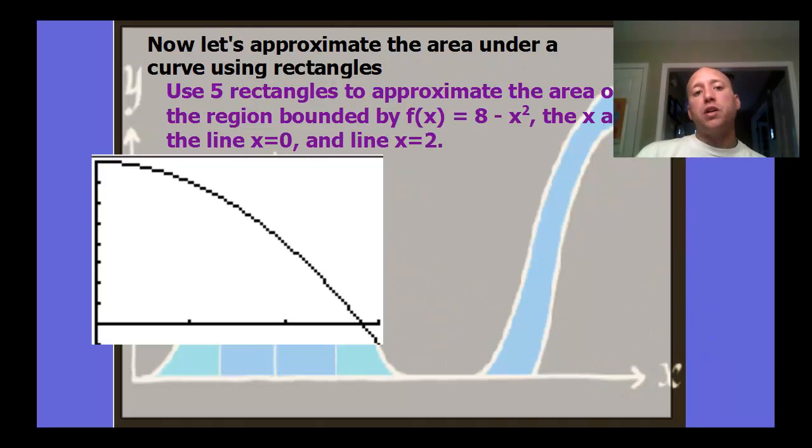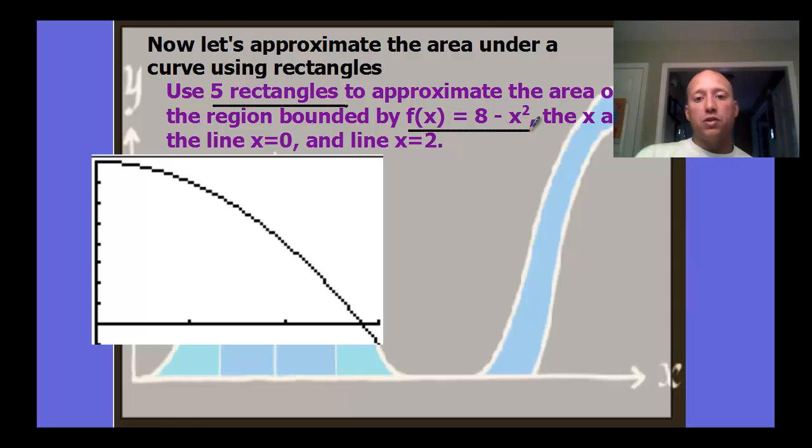Okay, the last concept we need to introduce here for part A is the area under the curve. And that's kind of what the 11.5 really talks about, is how to find the area of the curve. And we use that sequence summation, or the limit as n goes to infinity, to help us find the area of the curve. So for this problem, we're going to approximate the area under this curve using 5 rectangles.